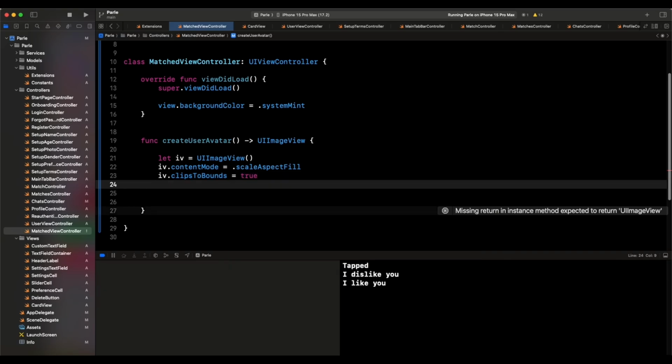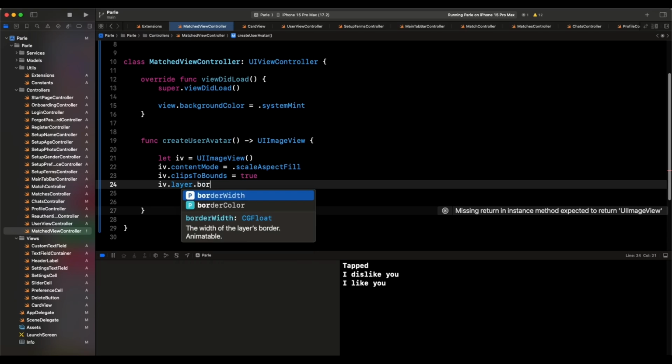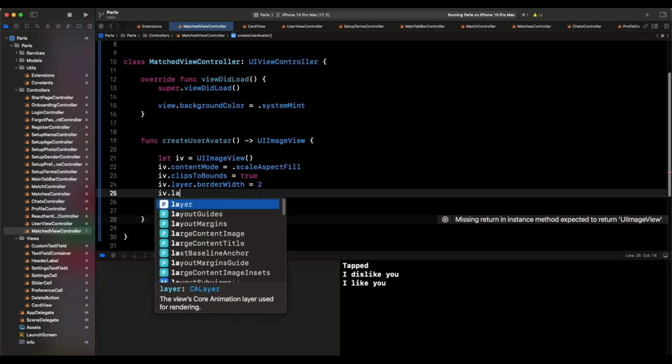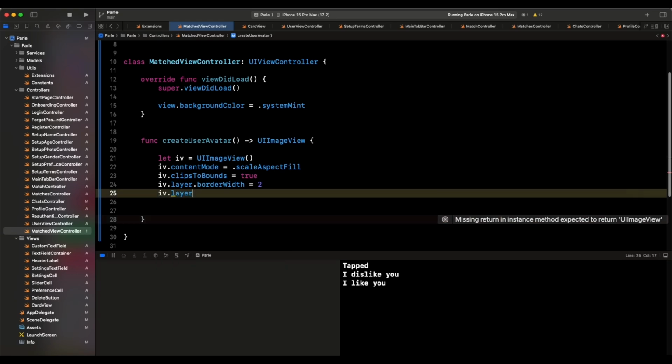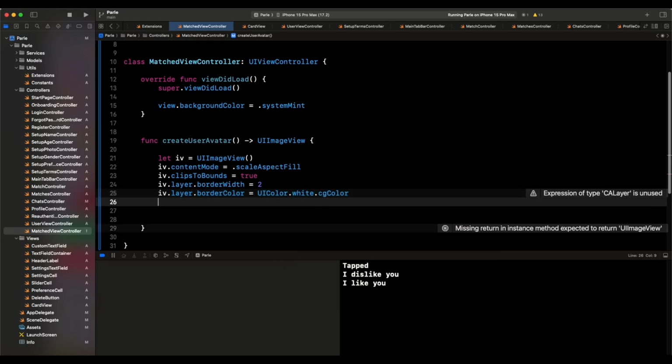Maybe give it a bit of border. We say iv.layer.borderWidth, that's going to be 2. Then we say iv.layer.borderColor, and that's going to be UIColor.white.cgColor.